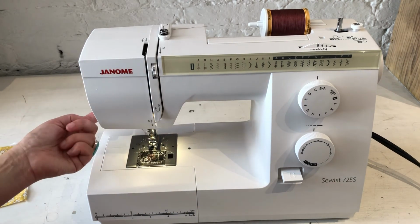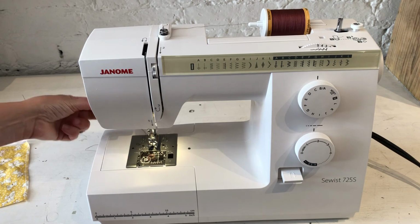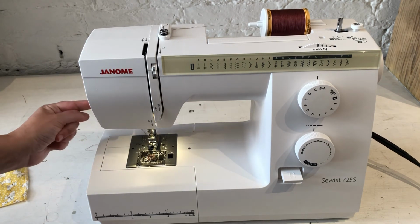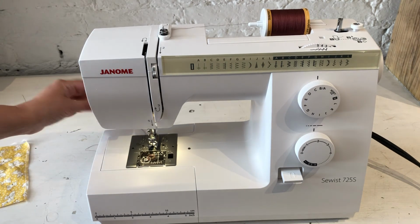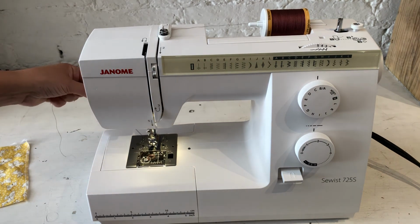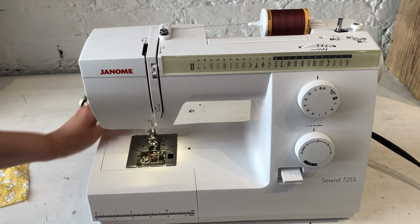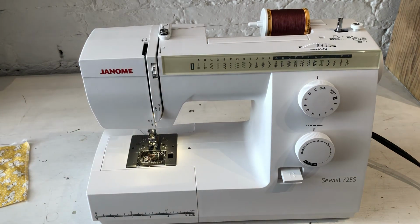Now on the side of this machine, there's a little cutting tool attached to the machine right here. You probably can't see it from there. And I'm just going to take my threads and I'm going to just trim them on that cutter. So now they're just not too long. So now we're ready to go.